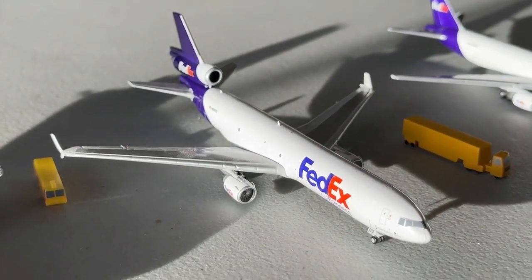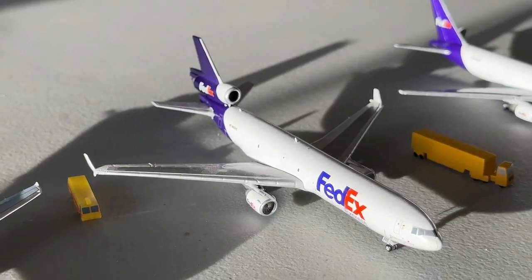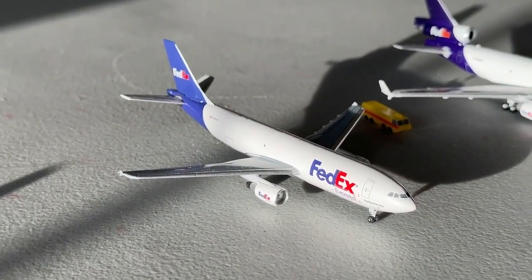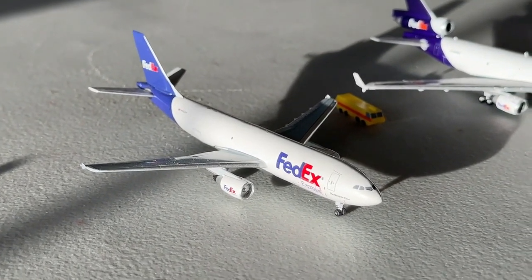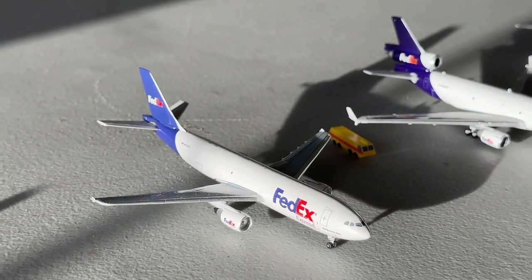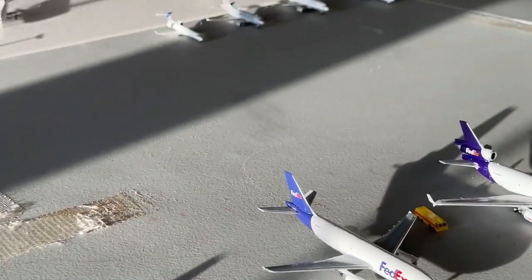MD-11, glad to get this in here today. This guy's coming in from Houston today and continuing over to San Francisco. Very neat route, to be honest. In this Airbus A300, to round out today's airport update, is currently making the nonstop flight today in from Lubbock, Texas. And this guy's going to have the continuing service today out to the most random city I can think of, Syracuse, New York. There we go. Very nice. Really cool route to get to see it right there.